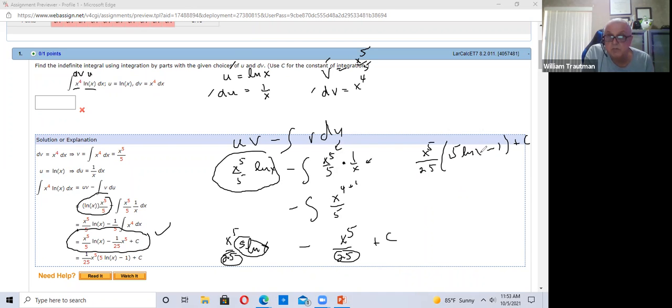This is what I end up with. There we go. And that's the answer that they gave us. But once again, we're done right here. You don't have to simplify anything anymore. I'm not a big fan of that, but it's what they do sometimes. I think what they're doing is if they can factor anything out, they'll just do it for the hell of it. But if you type in this part into the homework or to show your work, you get it correct. They understand that that is the correct answer.